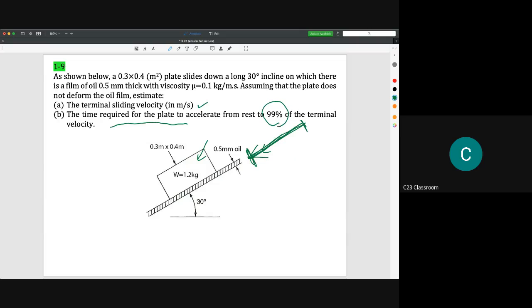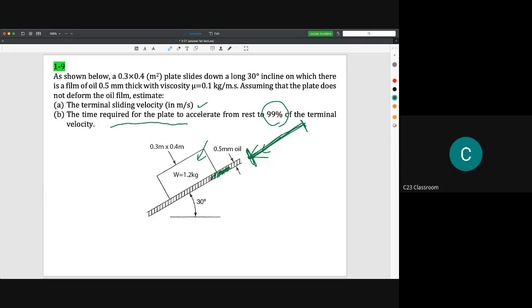This situation actually occurs because of the viscosity of the fluid. Does terminal velocity occur when the acceleration is maximum? Can I say that? No. Terminal velocity means, just imagine you have an object sliding, becoming faster and faster. But after a certain time there is no increment of velocity. It will slide at constant velocity, meaning the acceleration is zero.